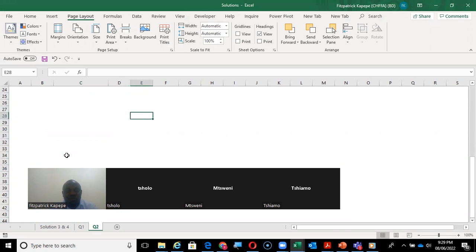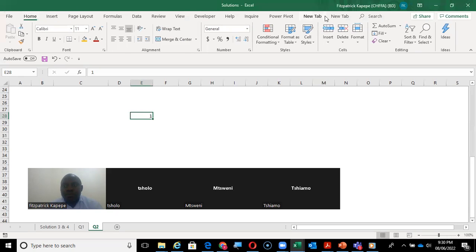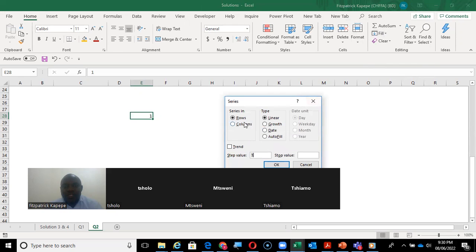Let's say you have month 1, month 2, month whatever, which is 120 months. So this is what we'll do. I'll type 1 here. This is where that shortcut I was telling you becomes handy. You say home, you go to fill, you go to series, it's already in rows, then I'll say 120.